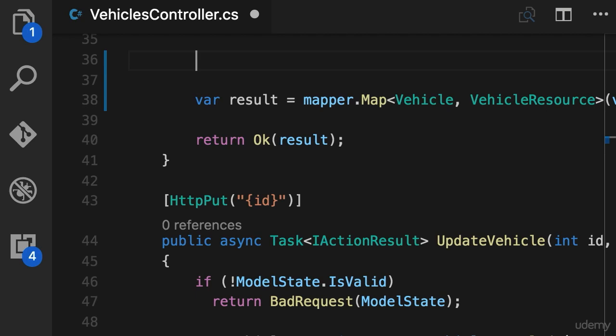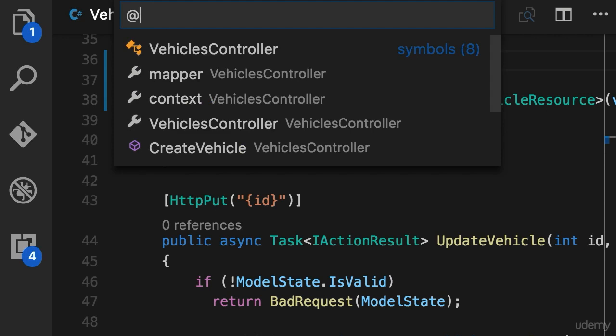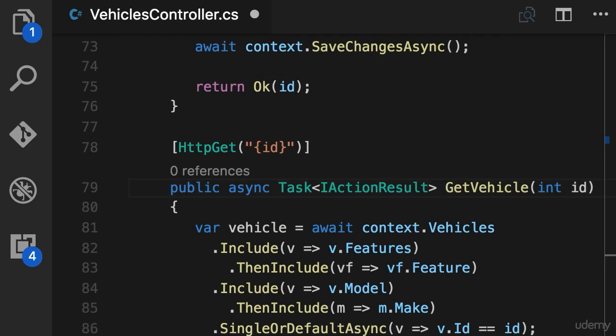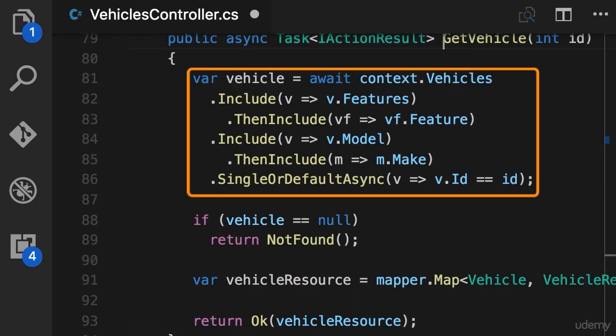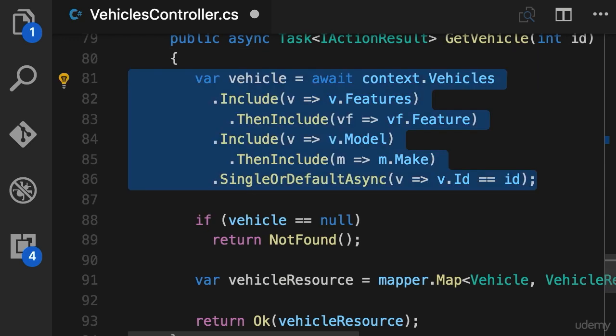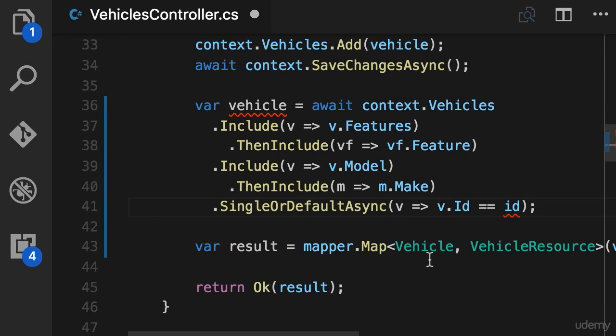Well, let's go back to our get vehicle action. So in VS Code, you can press Shift, Command, O on Mac, or Shift, Control, O on Windows. And here we can quickly go to the get vehicle action. So we have this code here, and we know that it works. So I can simply copy this into our create action. With this, we fetch a complete representation of a vehicle. In the future, if you want to use a different ORM, or if you want to create stored procedures, as long as we return a completely hydrated vehicle object, everything works. So I'm going to copy this in our create vehicle action.